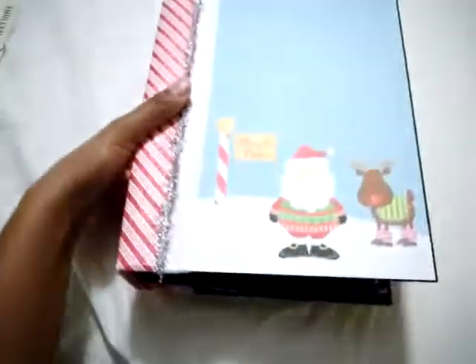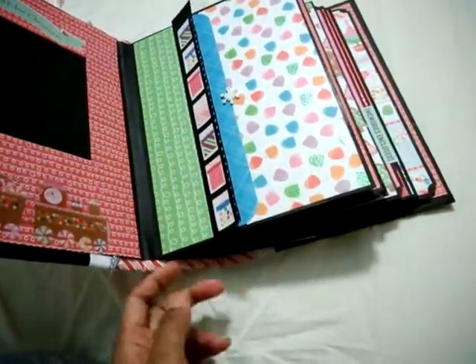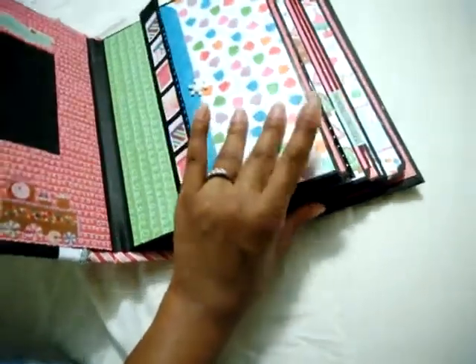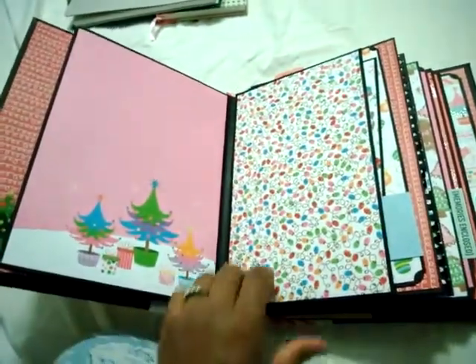It was really thick — I even had to add some hot glue in there just to keep it stuck to the spine of the book because it kept wanting to pull away with everything being so heavy. It's really well weighted; it's not going to tear anytime soon, that's for sure.